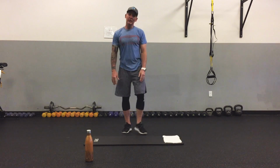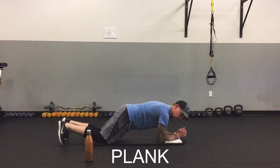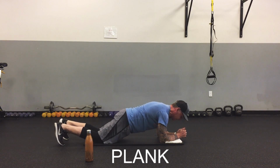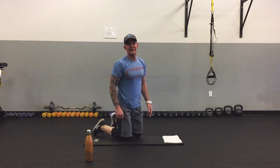So the second one is a plank. We're going to come down to our mat, forearms on the floor, elbows underneath the shoulders. I'm going to lift the knees, straighten the legs, and keep the body nice and level. So that's from the toes; the same thing can be done from the knees as well. The goal here is just to hold that position for the full 70 seconds, okay?